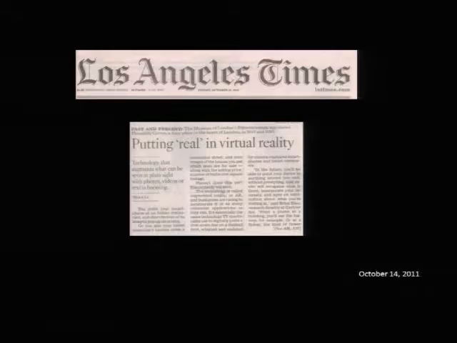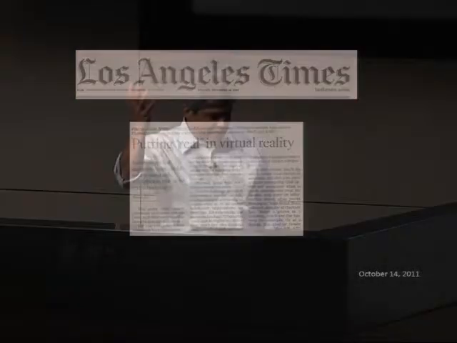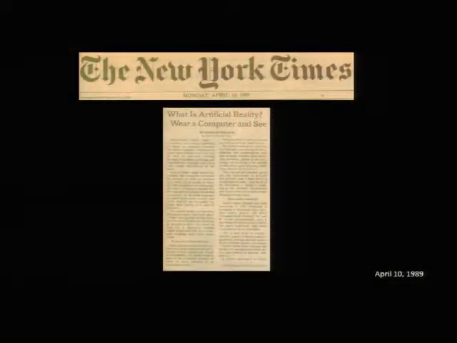So there's all this stuff going on about augmented reality now. This is the LA Times in October, and usually when my mom tells me about something, I know it's hit mainstream. So she sends me this article from the LA Times. But you know what? My mother-in-law actually sent me the New York Times back in 1989. Actually, Jaron, you're mentioned in this article. It was one of the first big ones for virtual reality at the time.